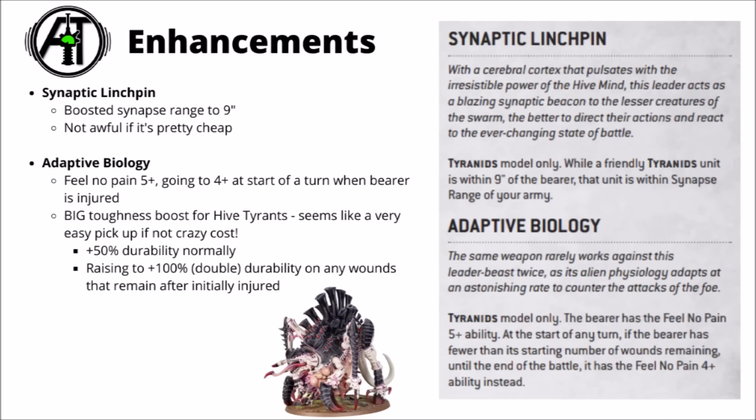Finally we've got Adaptive Biology, again this one's really good I think: feel no pain 5+, going up to a big 4+ at the start of the turn whenever a bearer is injured. As with a stratagem, just getting a 5+ feel no pain straight out is really quite crazy. It's just plus 50% durability, and it's not just for the turn, this is all game long. Doesn't say that it couldn't be taken by something like a Tervigon either, which is kind of cool. You could absolutely have an enormously tanky big monster with this one.